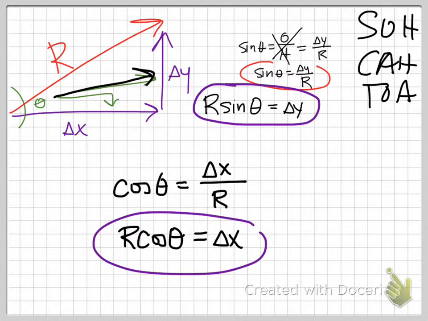Now let's talk about one more thing. Obviously, it's easy to see that this works for displacement. You take a shortcut, well, how far east are you? How far north are you? Those are your delta x, delta y, your components of displacement. What's often less clear is the fact that we can use this same methodology for other vector quantities. We can use this same strategy for components of velocity, for instance.